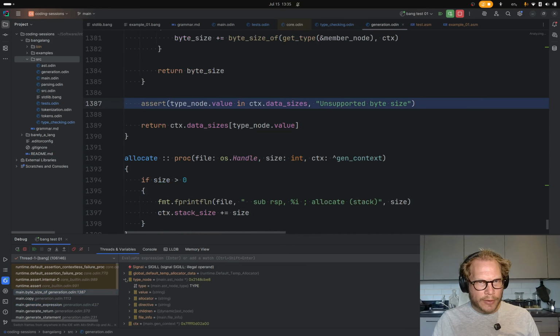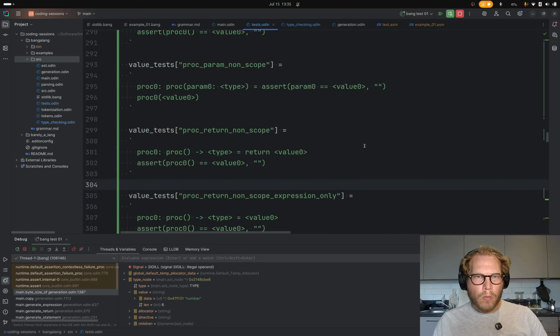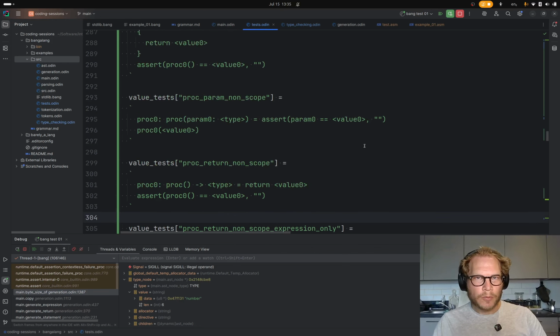It's byte size of a type node, which is type number. Yeah, so we do have an issue here actually. Maybe we can try and fix this up. Return values is something that we do have. I'm really not sure how to properly deal with them.